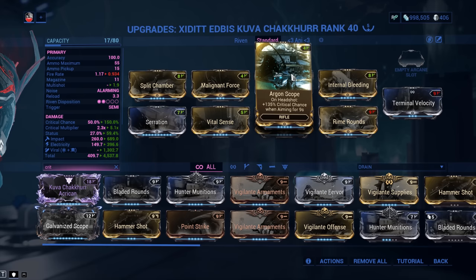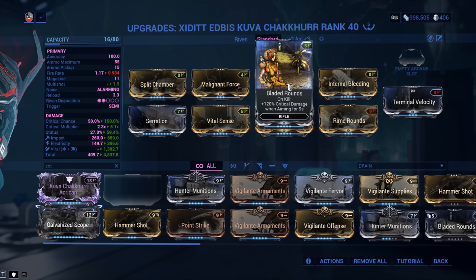So instead of this, you can go with bladed rounds. And you get yourself another 120, which is the same amount as vital sense. The problem with this one, you gotta get a kill and it's one aiming, yada yada, etc.